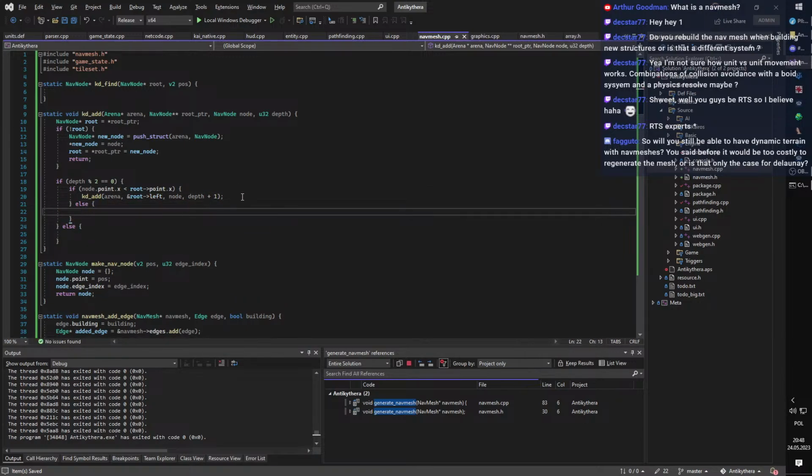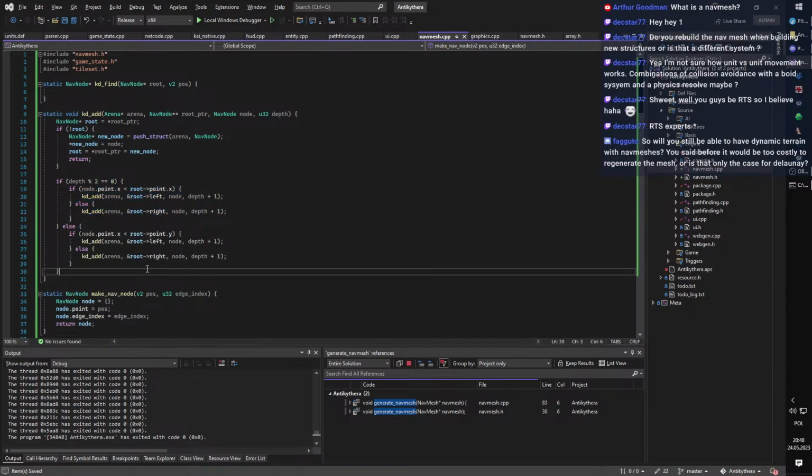Right, otherwise we say that to the right. And now same thing goes for the other one, just say Y instead. And yeah, that's it. That's basically it for adding.